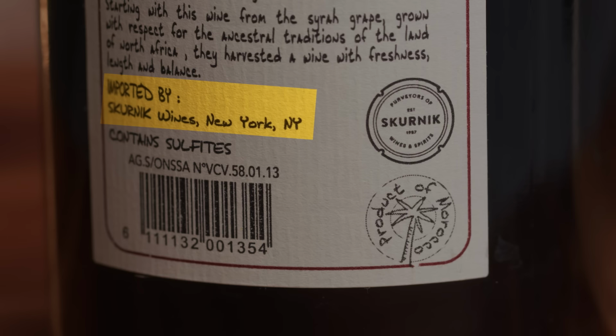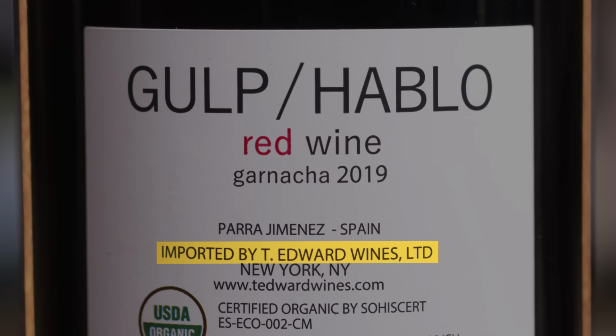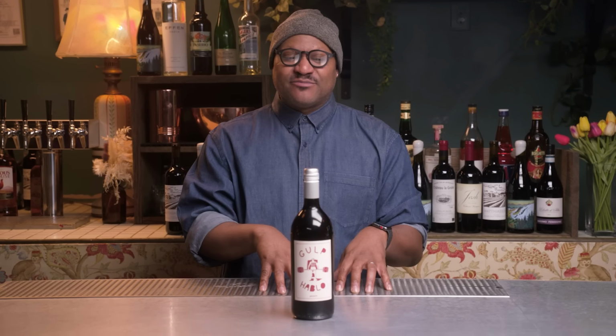And these are the people who actually select the wines, have the relationship, and they're kind of the middleman. They're bringing the wines from, in this instance, Spain into the United States. They build a portfolio, so they have intimate relationships with this particular producer. And it's important, right? Because sometimes you might look at a wine and you don't know anything about it. Maybe it's new, you never heard of it before.